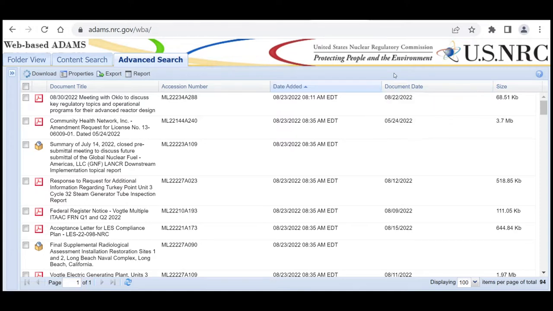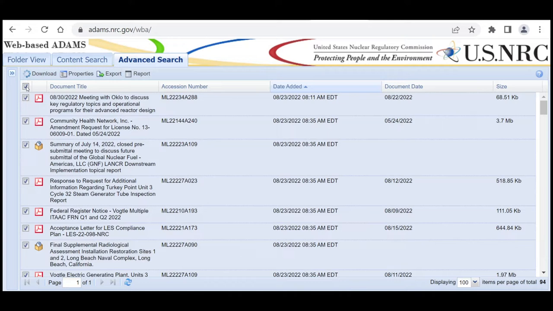To begin a report, you must select items to include. Each result has a box to the left. By clicking that box, you are selecting individual documents to include in your report. You may also click on the top left box in the header row to select all results displayed on your screen. Once again, please note that a report can only include results currently displayed on your screen.